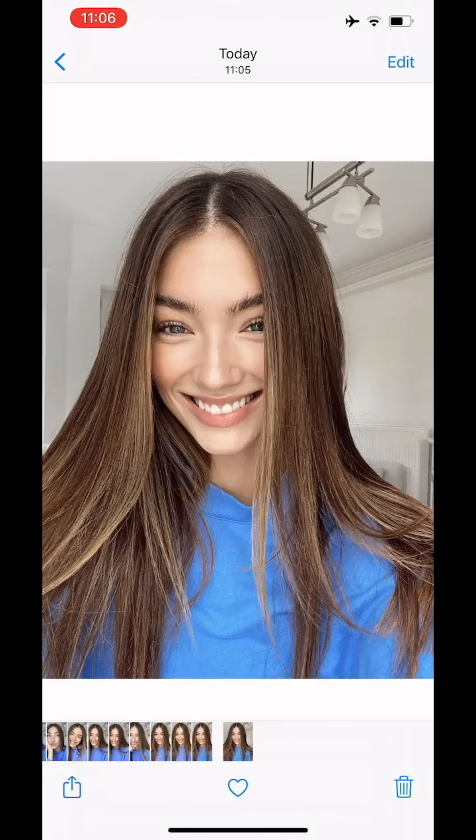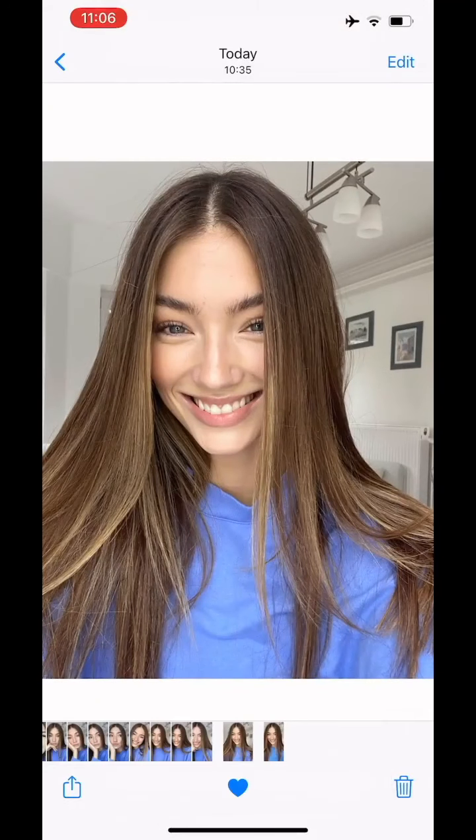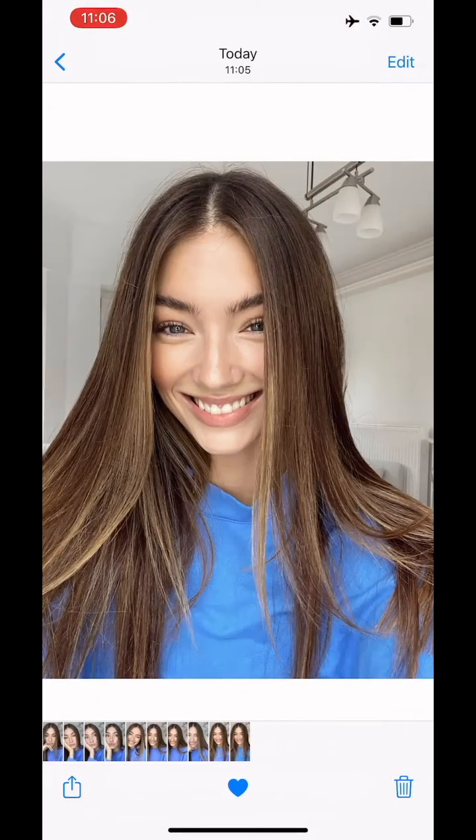So we have this picture here that we've edited. I would favorite it and put favorite on it. And that's it. That's all I do. And if we compare it to the first picture that we took, which was this, we slide back and forth to see what we've done on it.